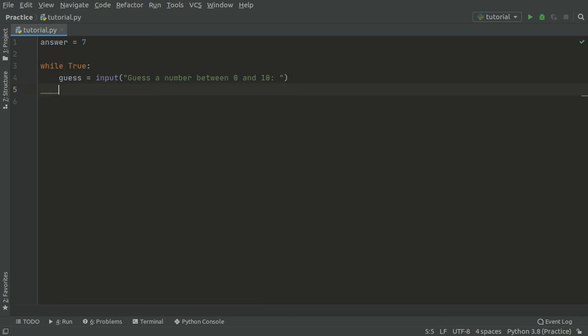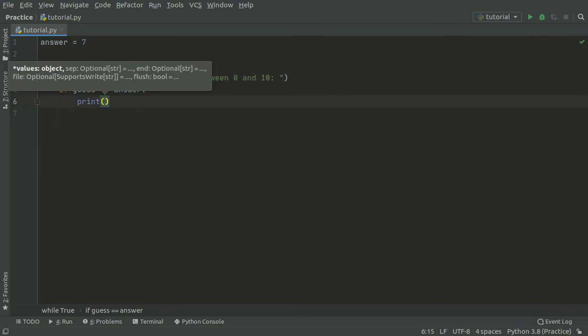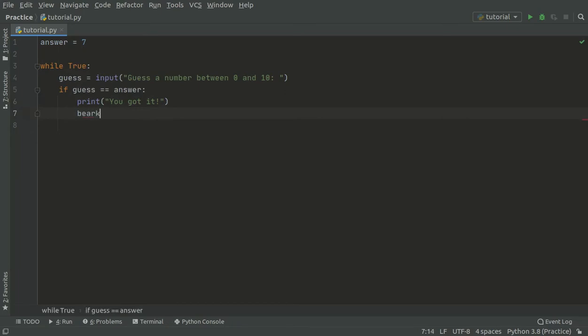And now we need to compare this guess to our answer. So if guess equals answer, print "You got it". And we also need to break out of our loop.